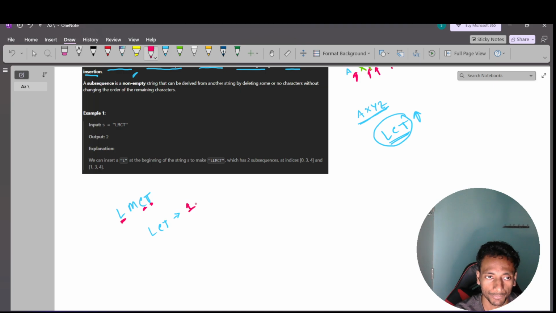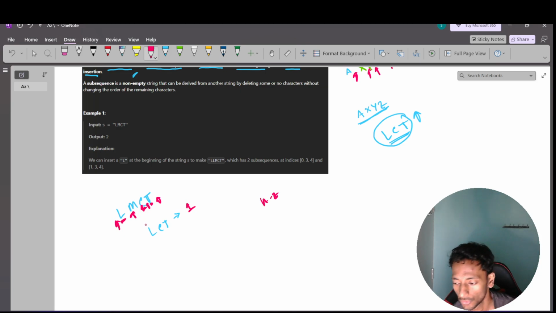Only one. Now they are saying that I can add any one character between A to Z in any position. That means here, and here. So how many positions can I add at? 1, 2, 3, 4, 5.